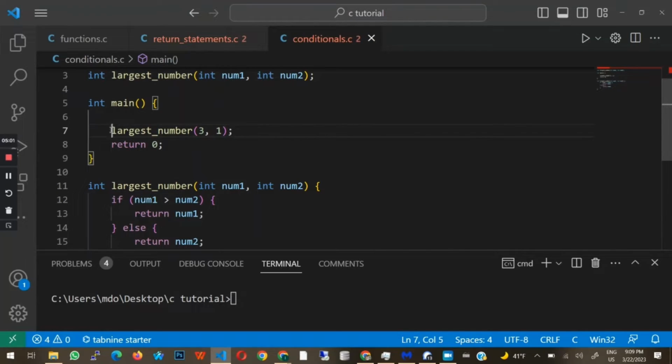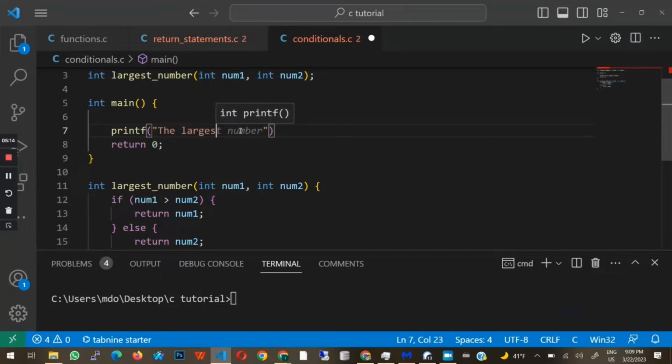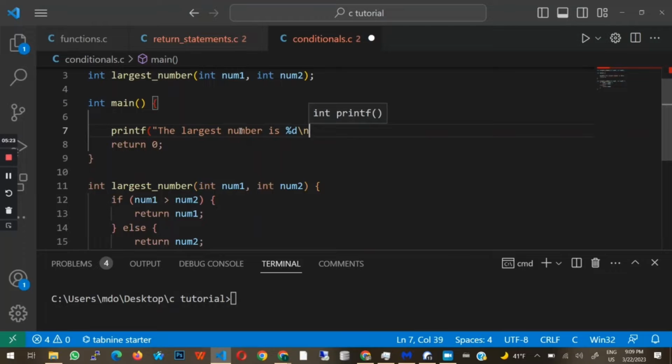So instead of just calling it like this, I'm going to print something to the screen. I'm going to say printf, and I'll say "the largest number is %d", and after %d I'm just going to put a \n right there to create a new line, and in here I'm going to pass in largestNumber.